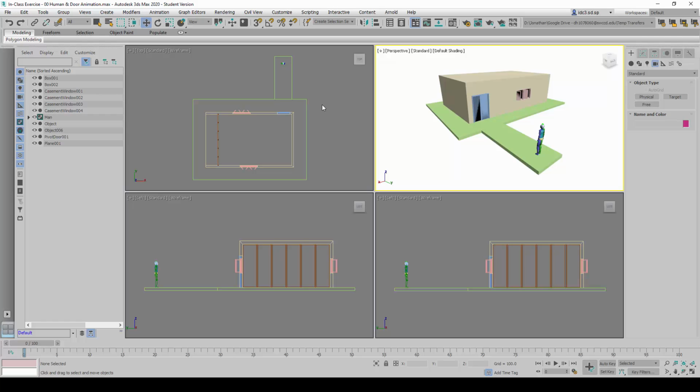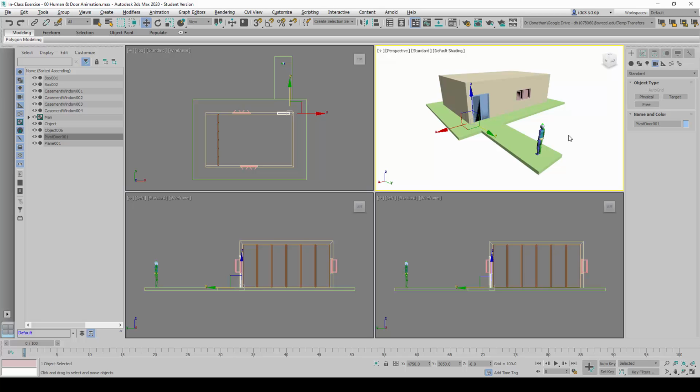In this video, we are going to create an animation in which the human figure here will go into the interior space this way. As he is approaching, the door should automatically open up and let the human figure go through, and then close after he has gone through the door. Alright, so this will involve us animating two things here.